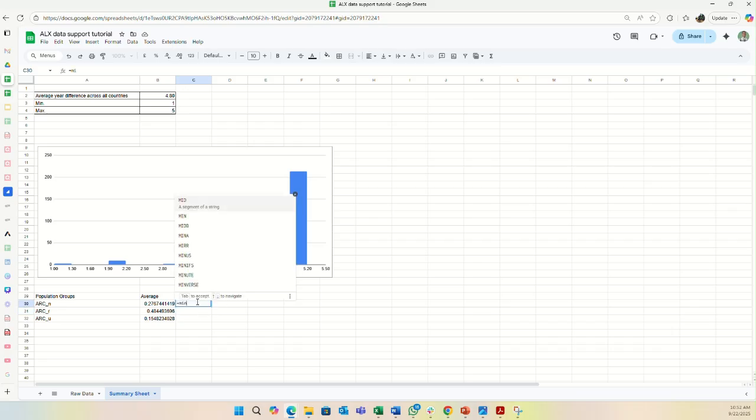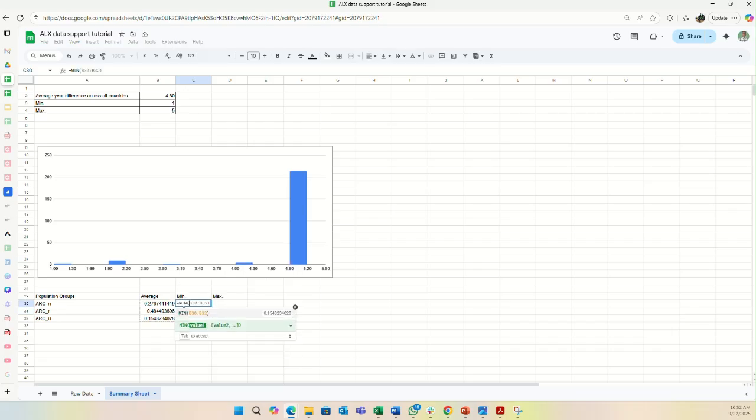So enter minimum. Okay, hit this. So you change the formula. So the minimum of the reference. Let me check the reference here. It's R2. So that's the R column.